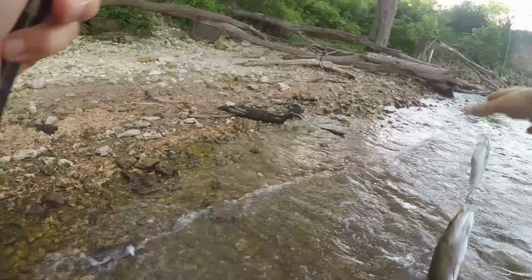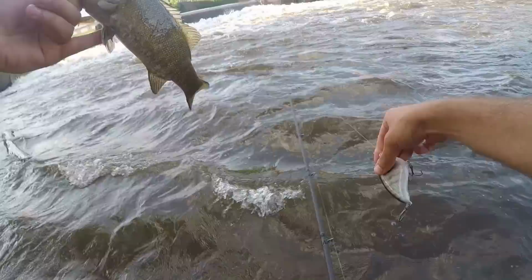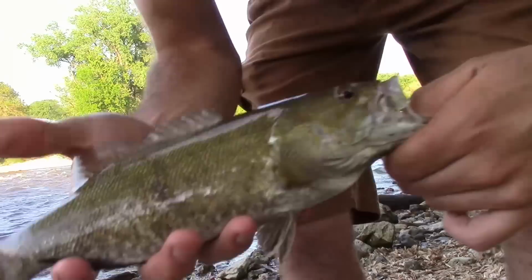That didn't take too long. Little smallmouth. Hopefully that's not the only fish I get today.